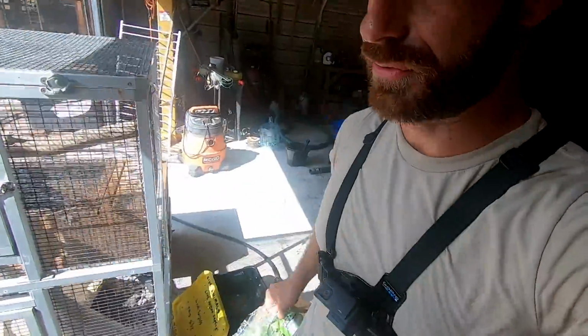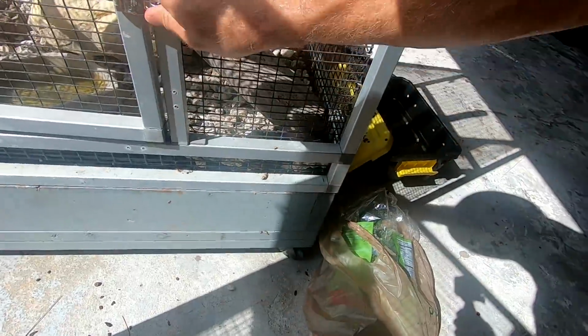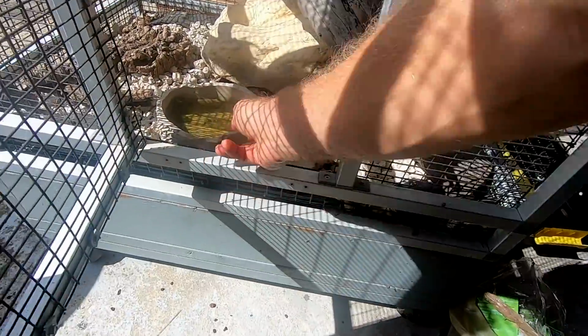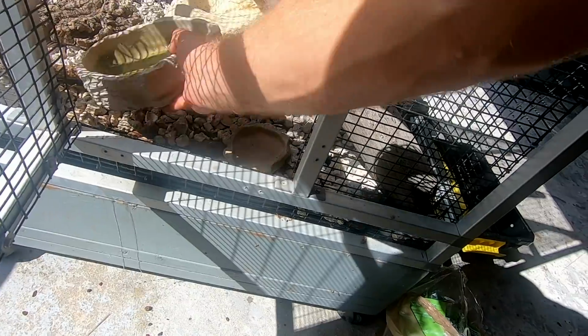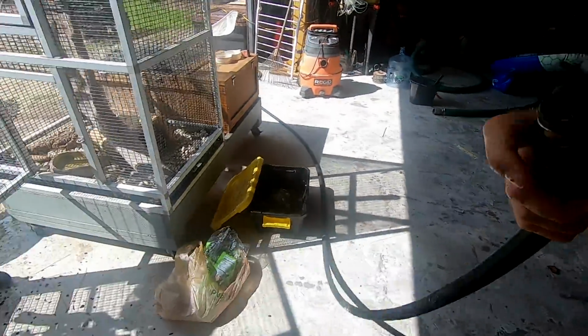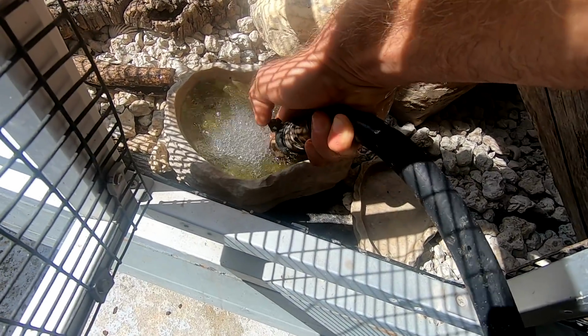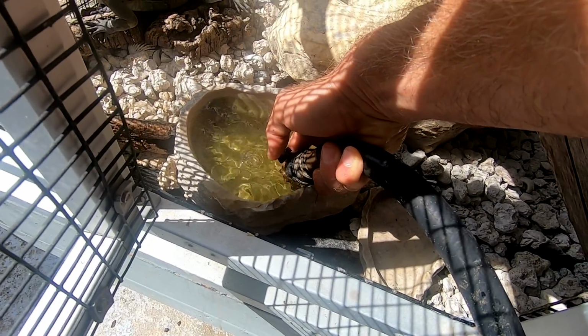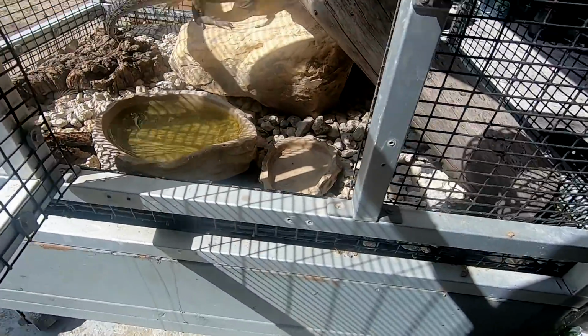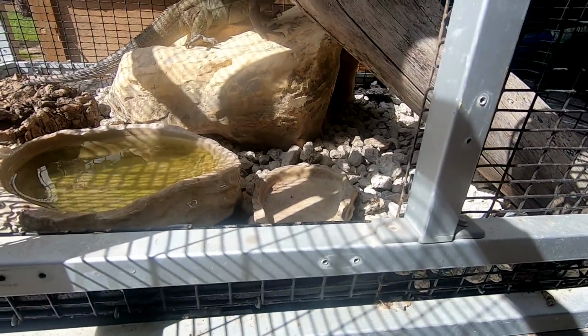Let's give our next crew. These guys are getting more and more friendly too, which is neat. I'm gonna just drop that out. Then we're gonna get this thing here. God, this is such an ordeal sometimes. Show you guys what it entails. These guys need to stop freaking out on me. I don't want them to jump out, because if one of these little guys gets away, it might be difficult for me to grab them.